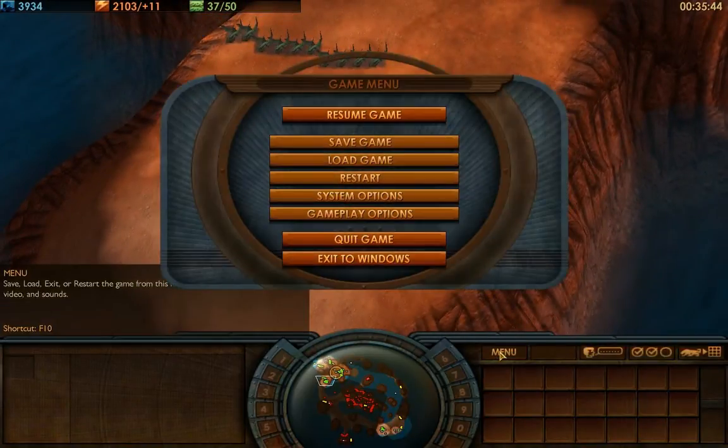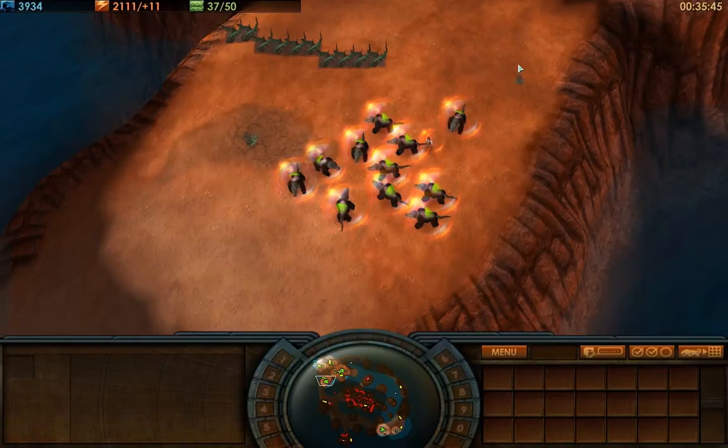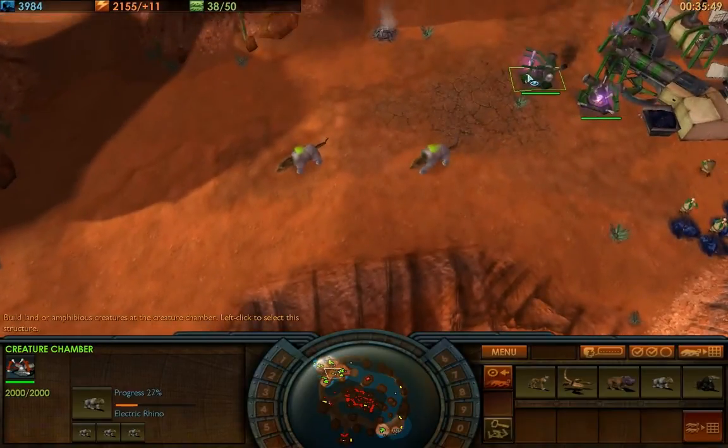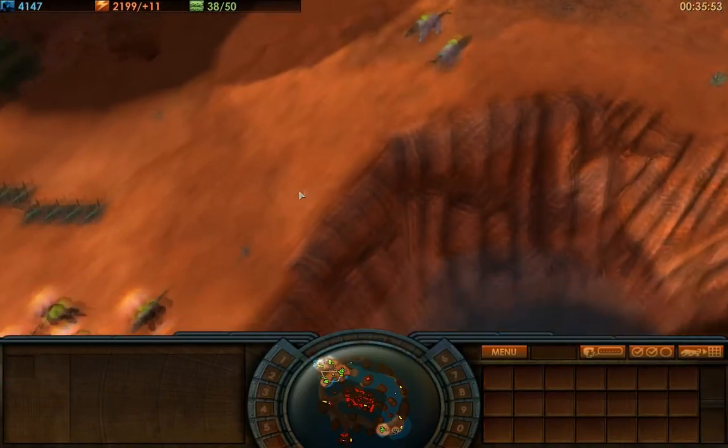But I was lucky enough that the game gave me a friggin' autosave right when I had the second generator go down, which was like a minute before Rex died. Literally a minute, so... damn good luck there, honestly. Where are you going, sir? Thank you.